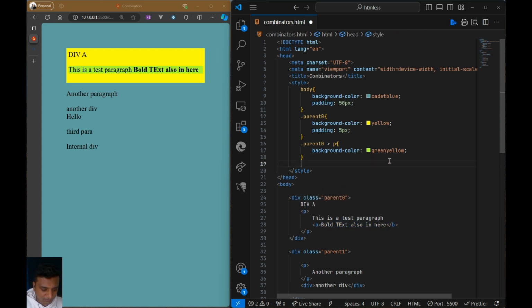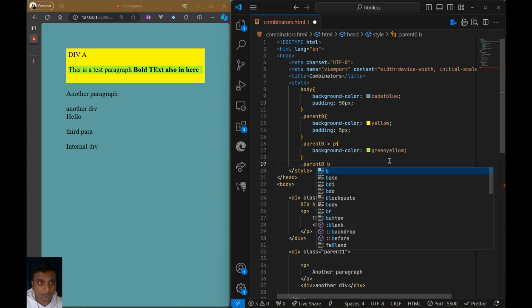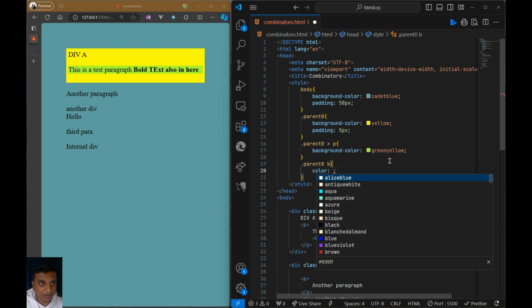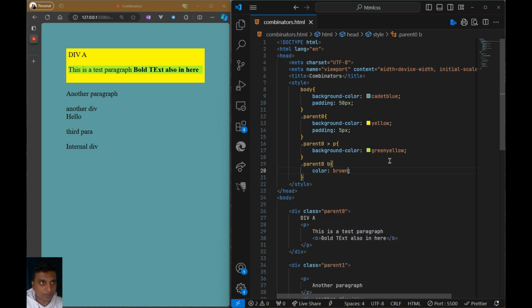Or else I can use the simple parent 0, and without having any greater than sign or anything, I just introduce one single white space and I type in the name of the tag, which is B. And after typing in the tag of B element, I'm going to give some styling to it. Let's say color, and this time I'm going to set a color brown.